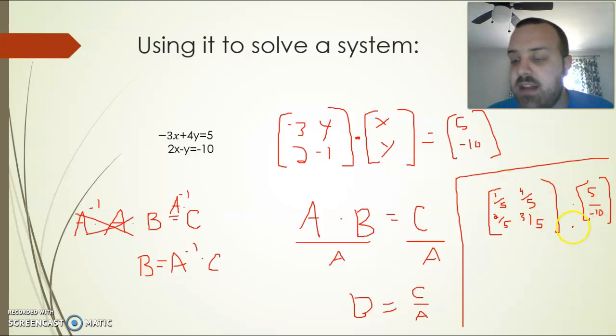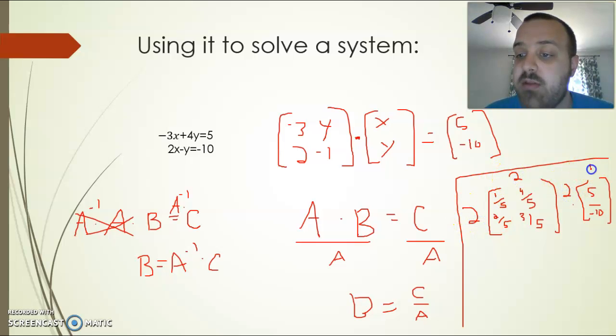Okay, if I multiply these, then what that's going to allow me to do is it's actually going to give me the answer for what x and y are supposed to be. And you'll see this is a 2 by 2, and I'm multiplying it by a 2 by 1. My resulting matrix is going to be a 2 by 1, which will match up with what x and y are. So let's see what happens here.